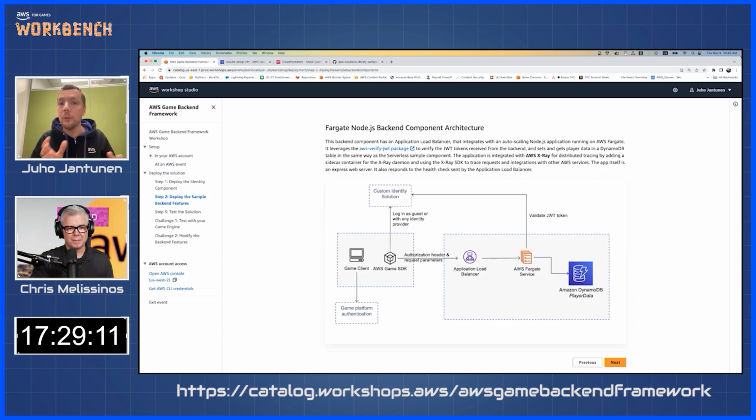If you want to go down the containers route, you have a little bit more control. You can use different operating systems, whatever you want within the container itself. Very cool. And this goes to an application load balancer. That's our load balancing system. And in this backend implementation, we're actually validating the tokens on the service itself. So the service will validate tokens. We're using an open source package or library to do this that is provided by AWS.